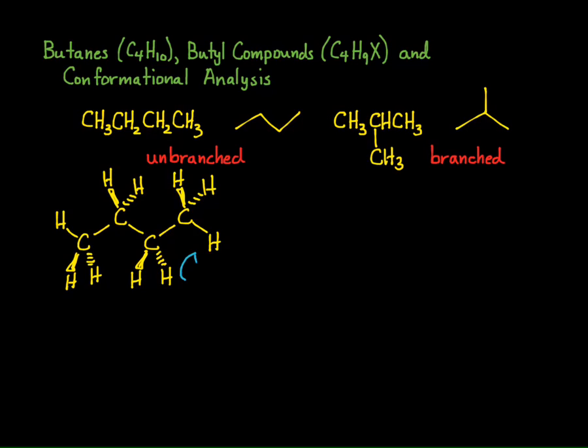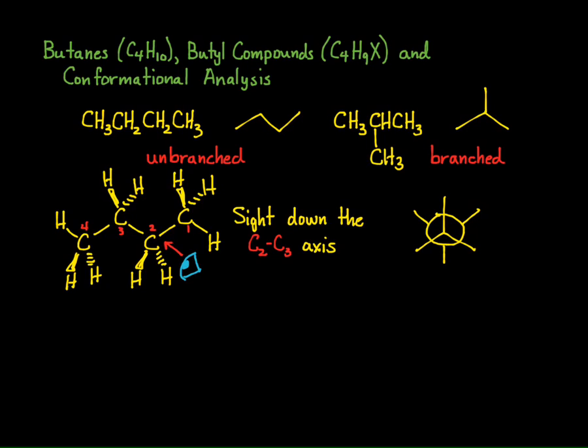Why? Well, if we look down this particular carbon here, that second carbon, now we're getting to a point where we have to think about labeling our carbon. So if I label the carbon at the end 1, and then 2, 3, 4, I'm going to sight right down that C2, C3 sigma axis. Now, when I do that, what does the Newman projection look like?